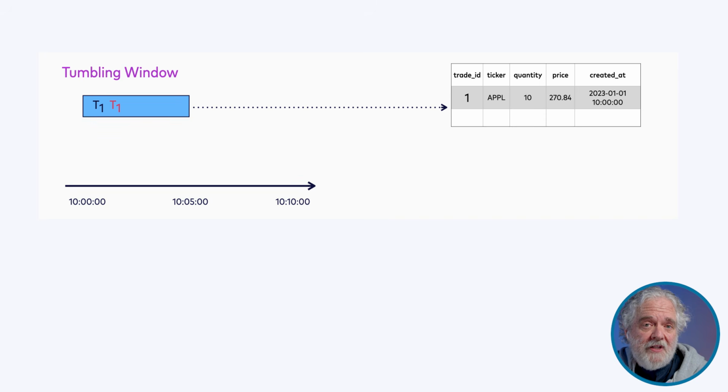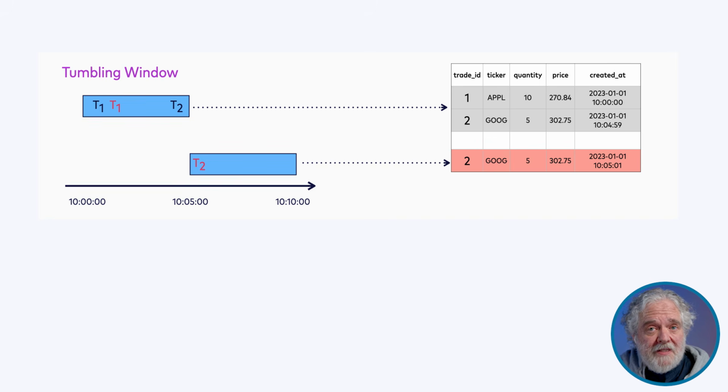So we've got our original event T1 here, shown in black, and then a duplicate coming soon after in red. Here, fortunately, it landed in the same window, but there's no guarantee that's going to be the case, even if the events are close together in time. So long as the timestamps differ, the duplicate could land in the next window. That's not great. In fact, it's just downright bad. Yeah, it kind of defeats the whole purpose of detecting duplicates.